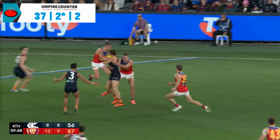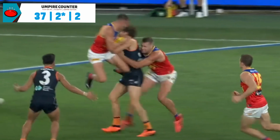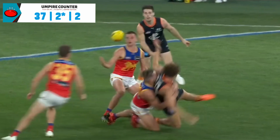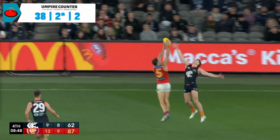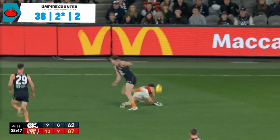Charlie Kerner this time on the end of the ball runs into a wall of Lions, tries to fend with the arm out, losing prior opportunity and pinged for holding the ball. Apparently this is front on contact, disagree with this one. Akers eyes only for the ball, and I know you can still make front on contact while looking at the ball, but he didn't even touch Dunkley.